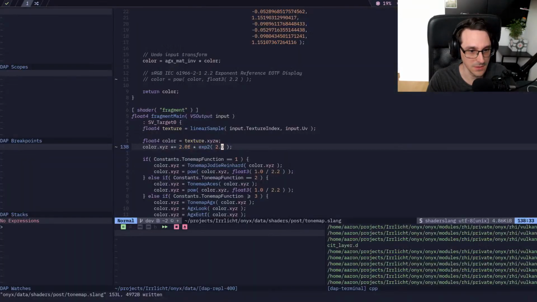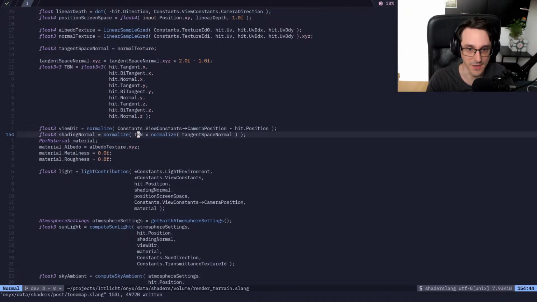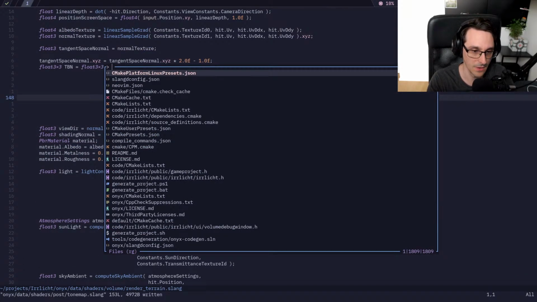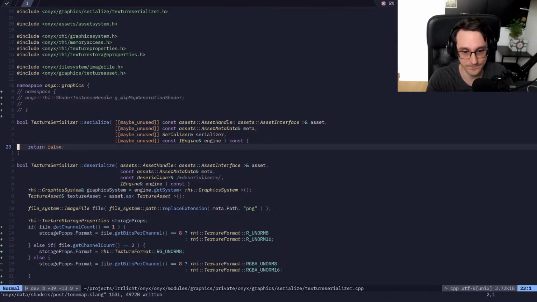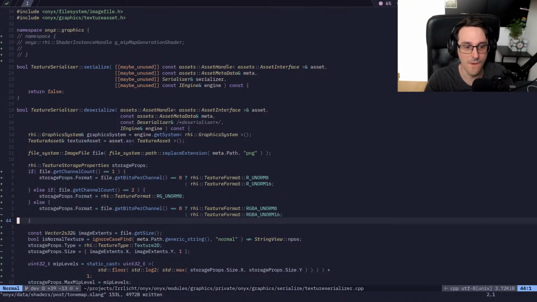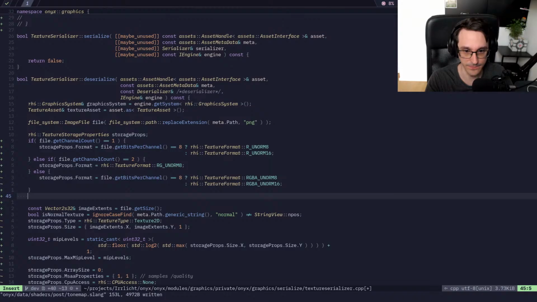And then I think I need something for this to look correct, which I didn't do yet. I only noticed it yesterday or something like that when I wasn't streaming. Texture serializer. I think we have to do something unfortunately a little bit ugly.